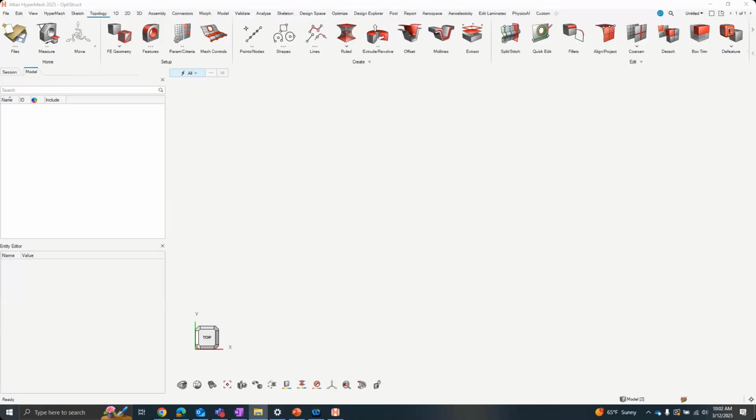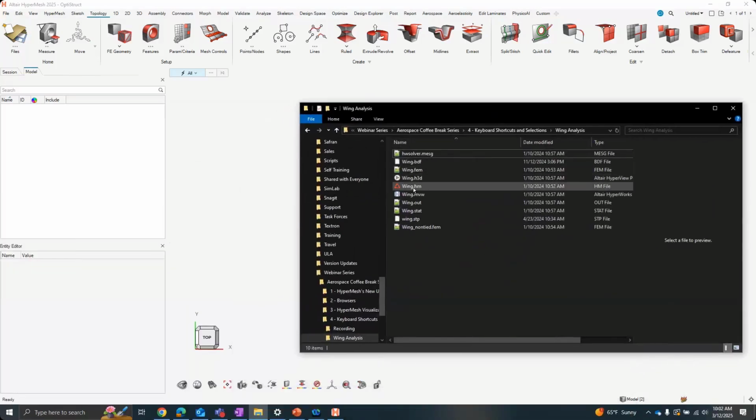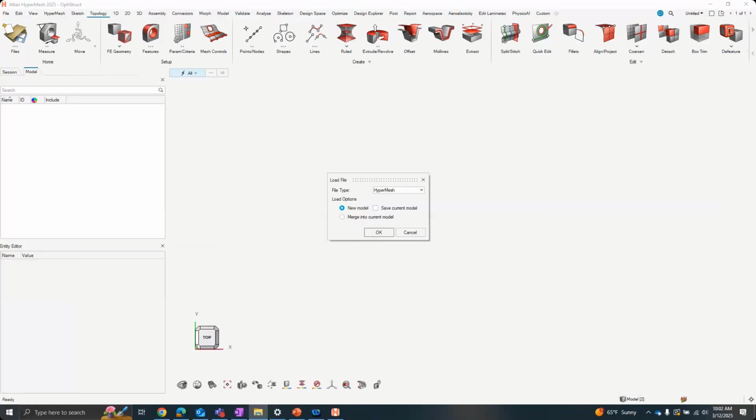If you'd like to follow along, feel free to load up any of your own models. I'm going to just drag and drop this HyperMesh model, and we'll say okay. We'll wait for this wing to load in.